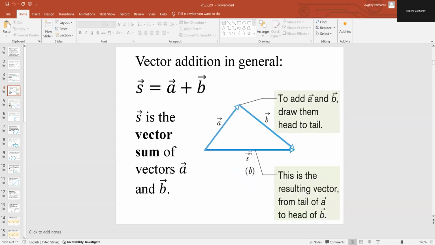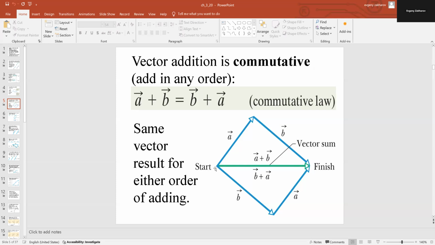If you take a closer look, you'll see that the way we add two vectors here gives you the same result that we get adding vectors there. Remember that for a parallelogram, opposite sides are parallel and equal. So this vector A corresponds to this vector A, and this vector B corresponds to that vector B. Once you complete the parallelogram from the initial setup of A and B, you'll be able to draw the diagonal that is the sum, which is the result of adding two vectors. We'll practice that and you'll see how this works.